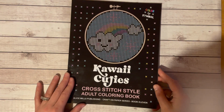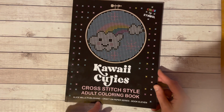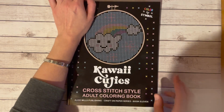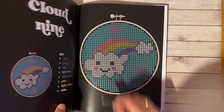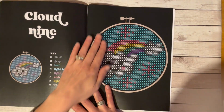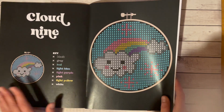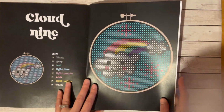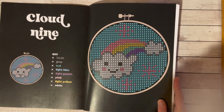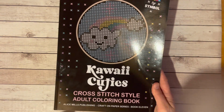So the next one, this was a new one I just recently picked up before Christmas, Kawaii Cuties by Alice Mills Publishing. This is one of the cross-stitch style adult coloring books. And I just did the first one back here. I picked some pretty bright colors to make my little clouds stick out, but oh my gosh, I love this so much. I really, really enjoy this book a lot. Yeah, so we got the first one done. And I just used my alcohol markers for this book. So that's from Kawaii Cuties, Cross-Stitch Style Adult Coloring Book by Alice Mills Publishing.